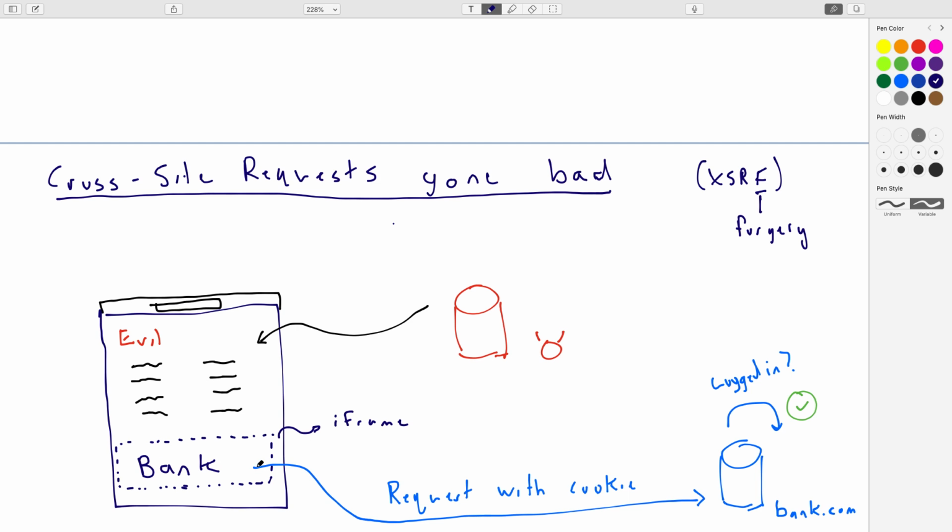Okay. And then when your browser goes and fills in this box, it will go over to RBC. If you happen to be logged into RBC at this time, your cookie will go along with that request. And so RBC will just see that you're coming to RBC. It doesn't know that you were sent there by this website. It just sees, oh, you're coming with this cookie. It can check and see that you're logged in.